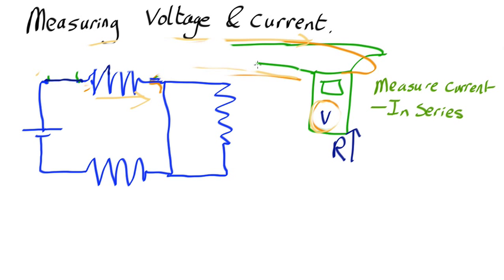In this case, you need to put your leads across whatever you're trying to measure, say one in front and one behind, like we did originally and wrongly for measuring current. In this case, the current is going to come along here. It can either go this route, which now has a very high resistance, or it can go that route, which has a lower resistance. It will by and large choose this route. So the current won't be changed very much.